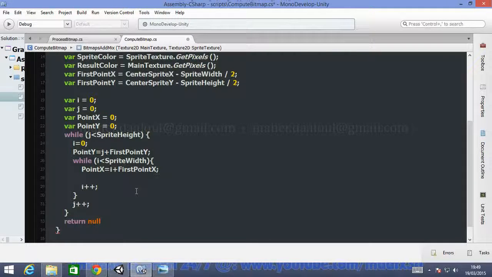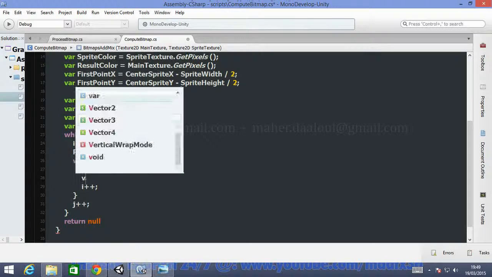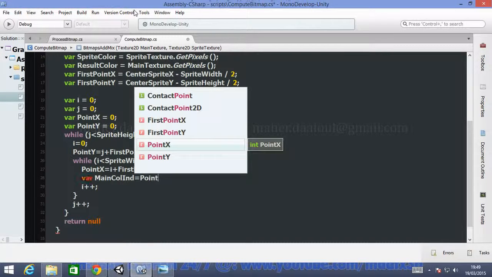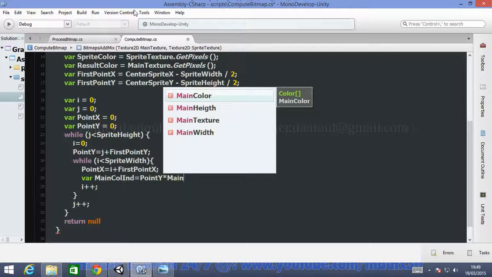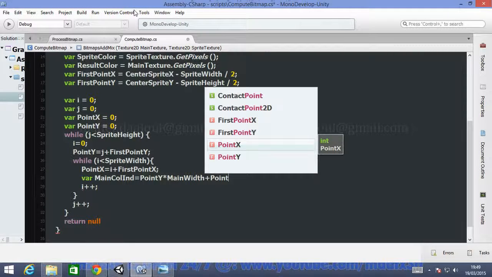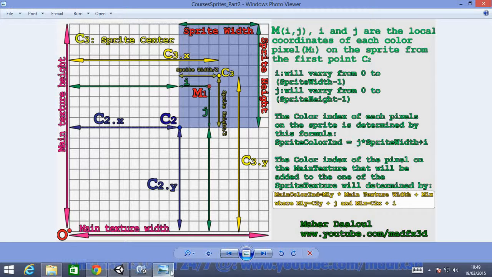So I will declare var mainColorIndex equal to our point y multiplied by main width plus point x. So y multiplied by main width plus x.